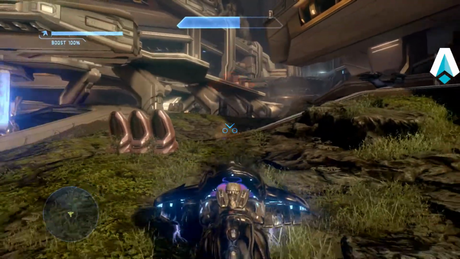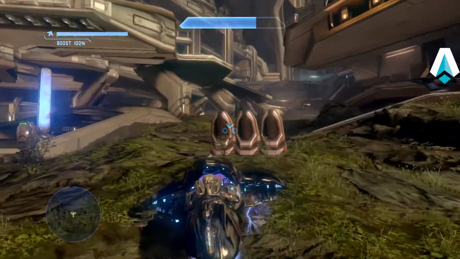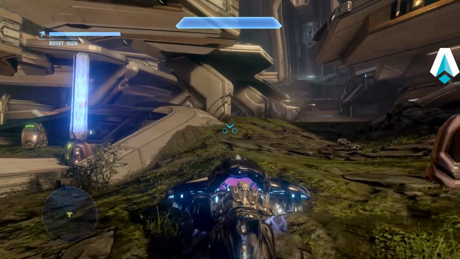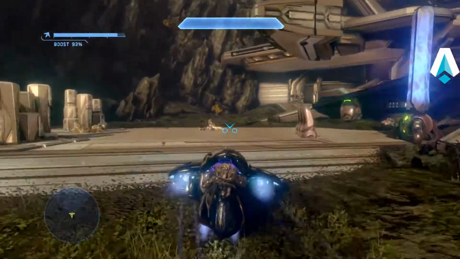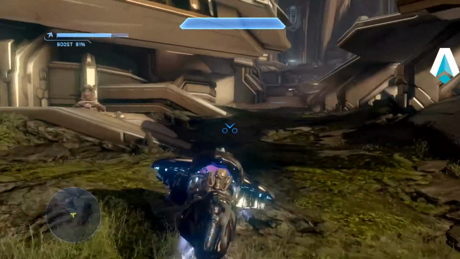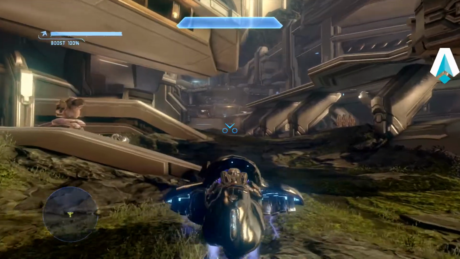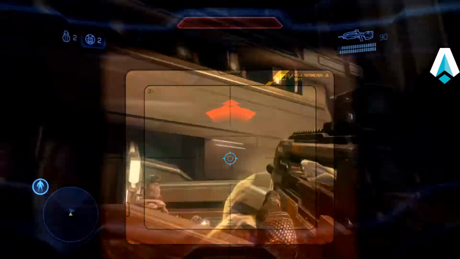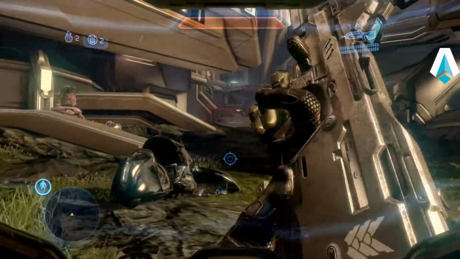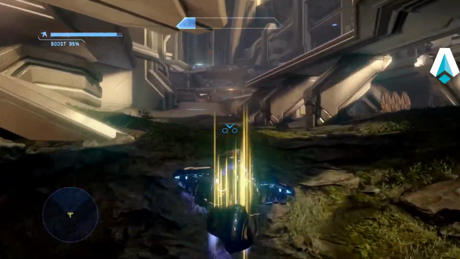There he goes. And it looks like I don't have any other Covenant to deal with up here in this middle area, so we're done with that area. I'm just double checking to make sure that nobody else comes charging out at me. And back over here. And again, oh, there's that jackal. Got him that time. Notice how quickly he dropped my shields with that carbine.